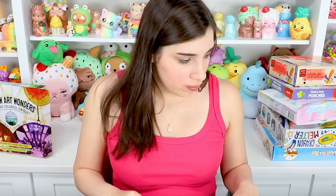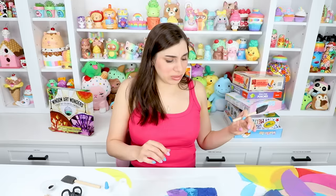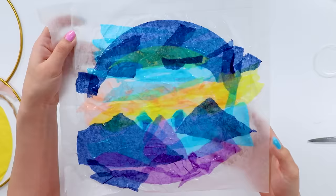What do I wanna do? Mountains, like that. Trying to make like a little mountain range here. Looking awfully kindergarten. Whoa, I'm so bad at landscapes, oh my gosh. All right, so there's my little creation. I actually kind of got into that. It's not the best looking thing on the planet. For a quick test of the kit, I think it turned out okay.